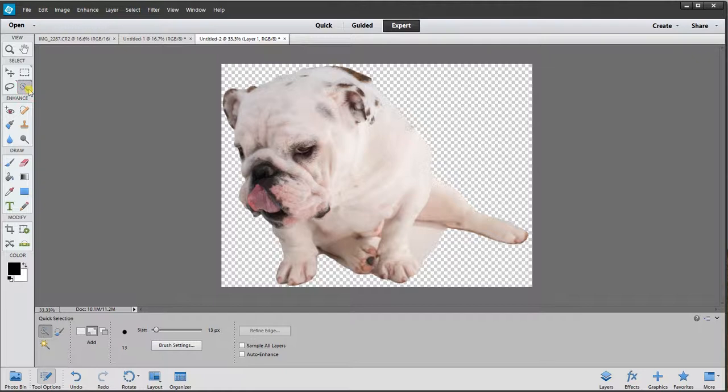It's a quick selection tool. I have no idea where the magic wand tool is. I'm going to have to replay with this, so this is going to suck. But anyway, I should be able to use my magic wand. It would select this whole area for me, and I can just delete it. But we'll do the long way around. I'm going to erase all this junk that we don't want.